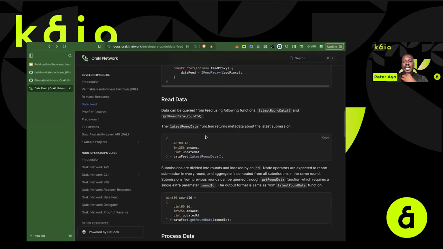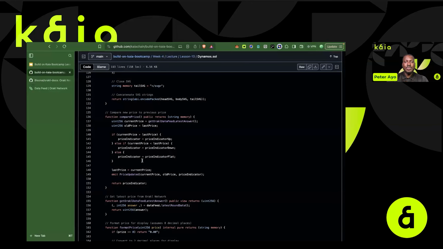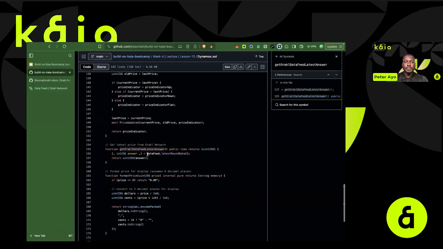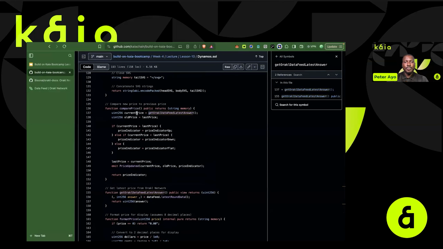To get the answer that we are looking for, that's the price feed, all we need to do is call data feed.latest round data, and it provides these values: the ID, the answer, which is the price feed, and updated at. So in our smart contract, we wrote a function to do that, right? If you go down, I destructured it to return the answer, which is the price feed. And here, I'm calling the Oracle to get the latest price feed.